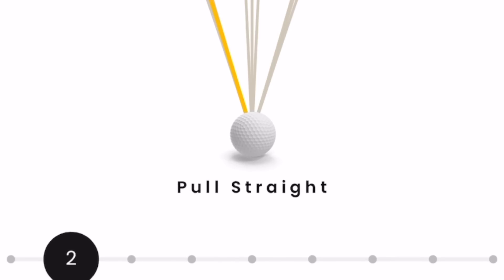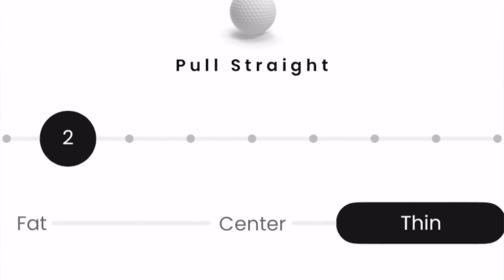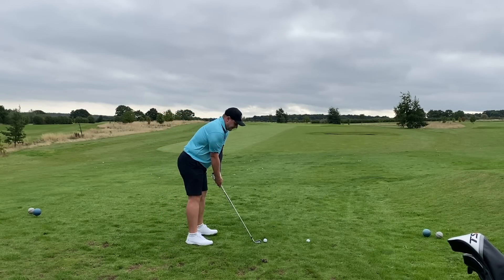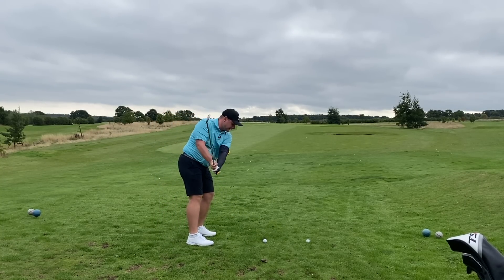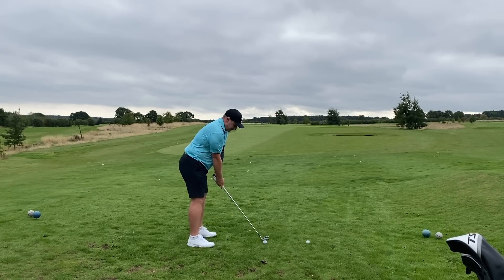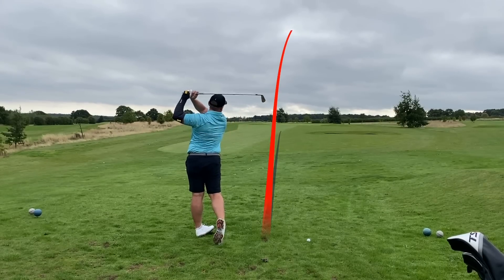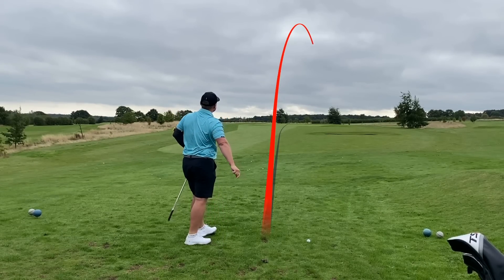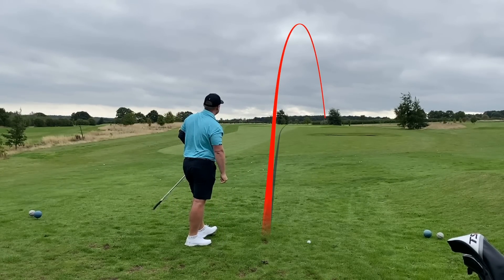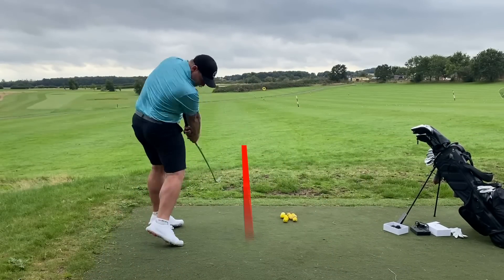It was a touch thin. So more out-to-in for that fade — what this is doing is judging against the shots I calibrated on the driving range. We need to play a fade into this flag, not a pull. The face was probably more open on that next one. This is very interesting — it's actually totally different to how I swung on the driving range, where I actually hit pretty nice straight shots.